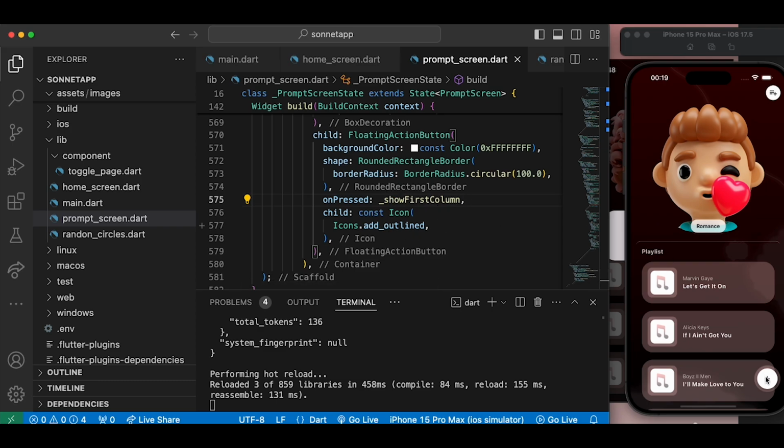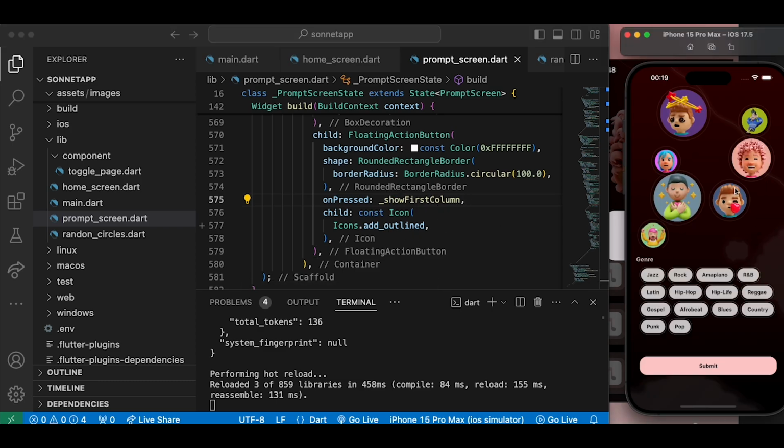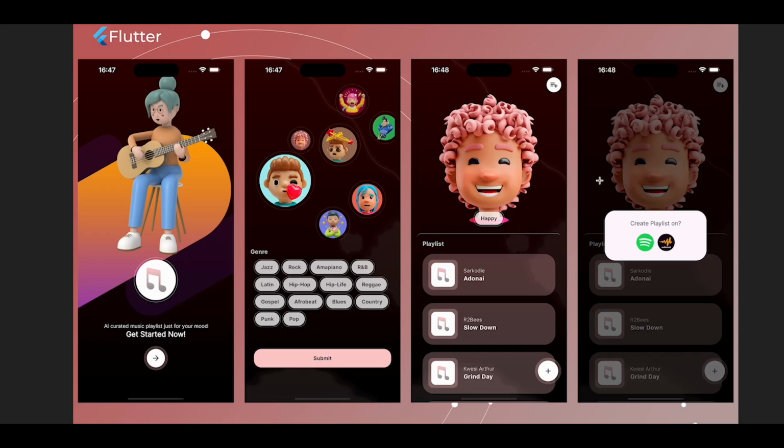Once I click on that, it should bring me to this particular screen also. So now the next thing we want to do is when the user clicks on this button, we want to see this dialog with these two images, and we'll wrap it up. All right, so let's do that.